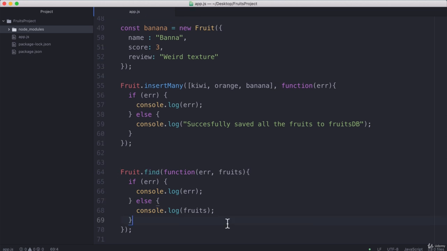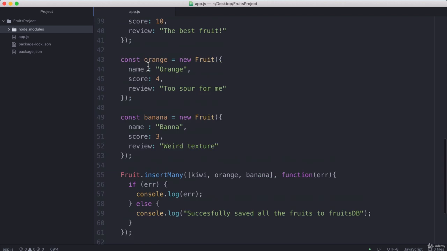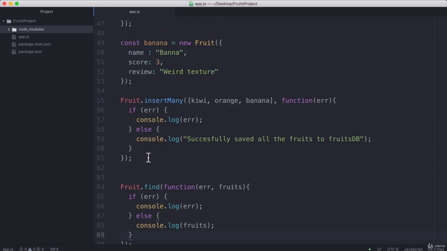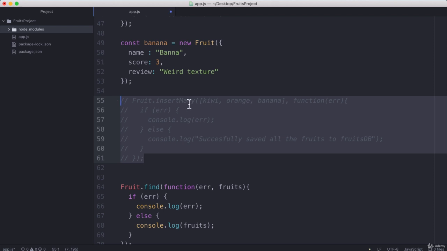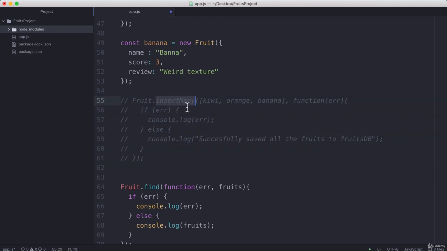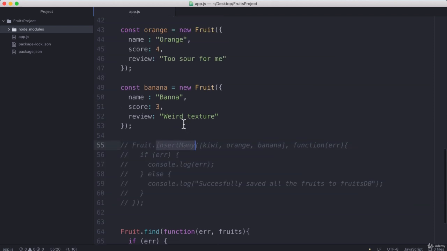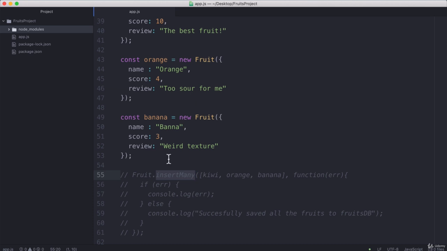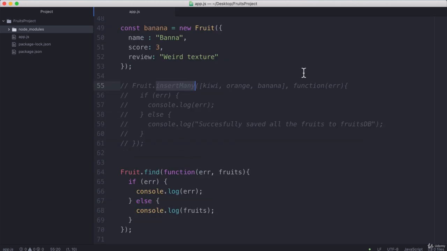Now, just before we run our app.js, unless you want to insert another 3 of these same fruits into our fruits collection, it's a good idea to comment out this part where we call the insertMany function. That way we won't end up with the same fruits inserted into our collection many times, or at least every single time we run app.js.